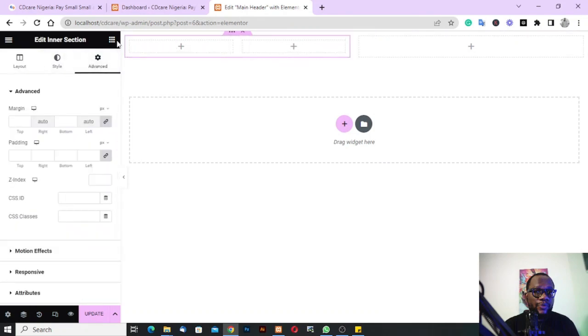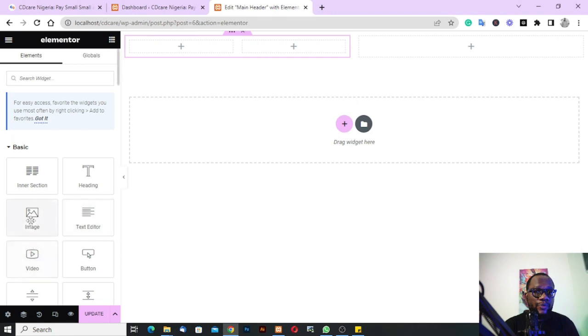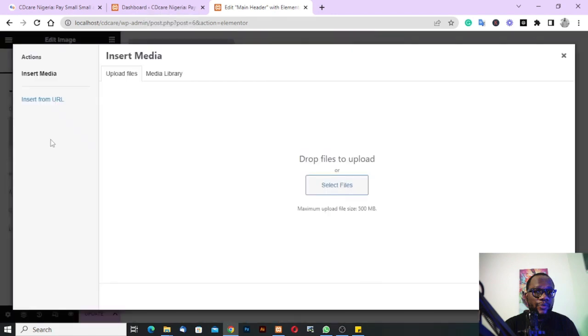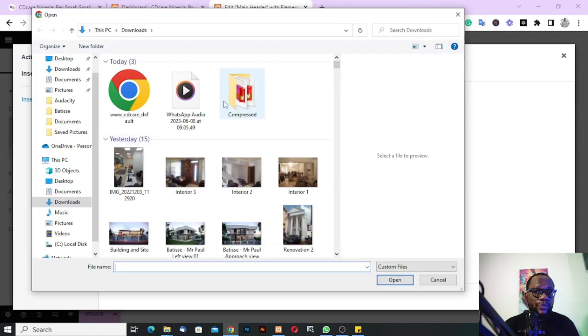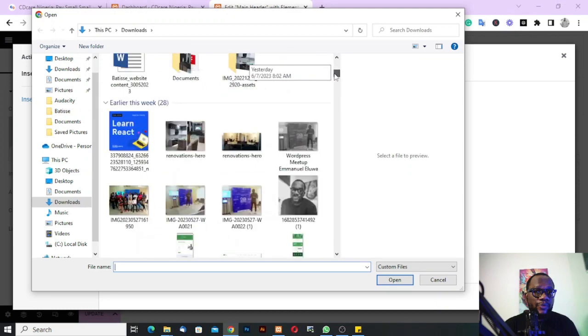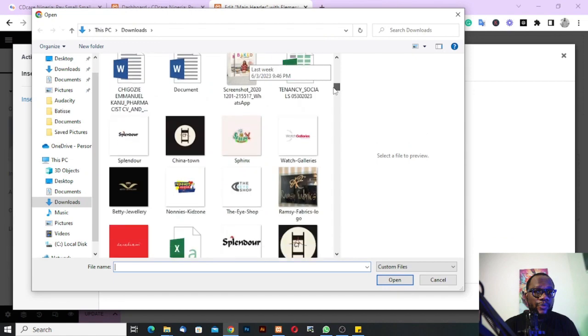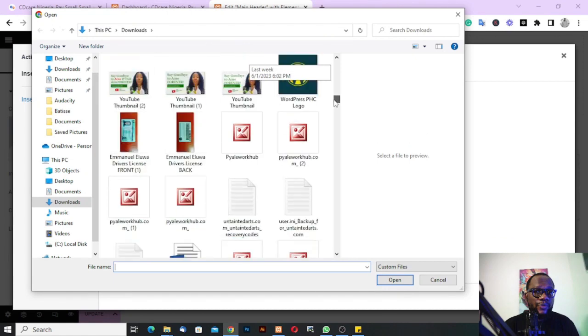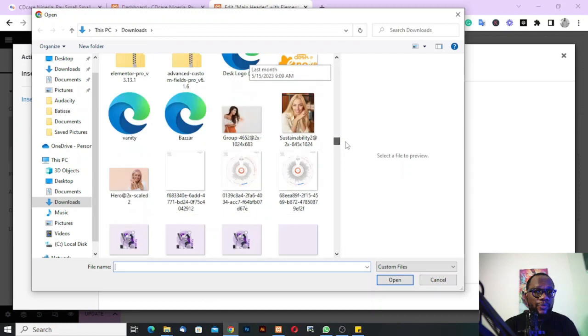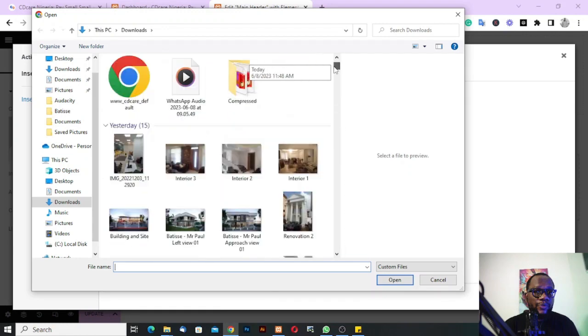Now preferably I use images. I don't use the logo widget, though there's a part where they describe it as logo. We already have these files on the laptop, so all we can do is click and download.